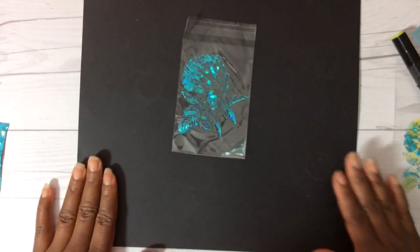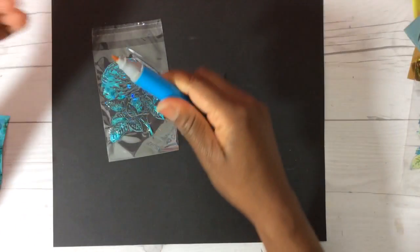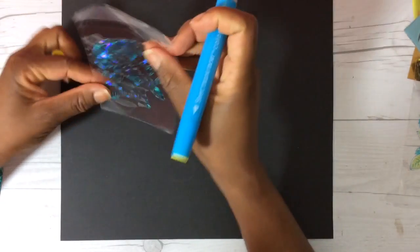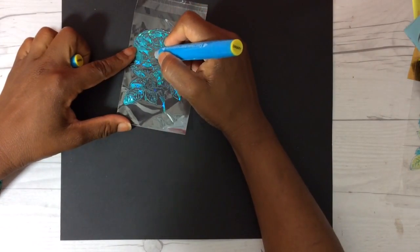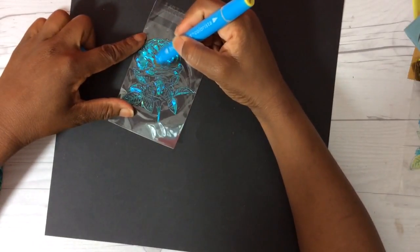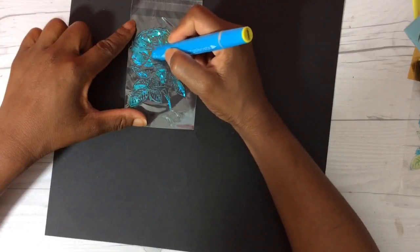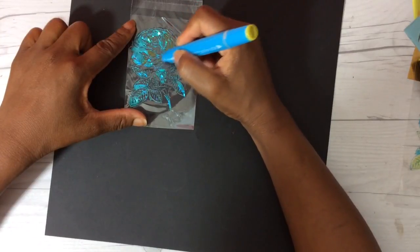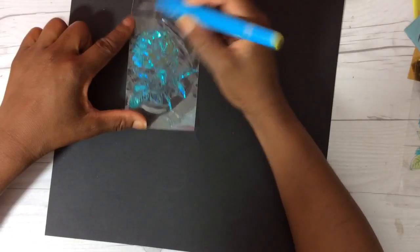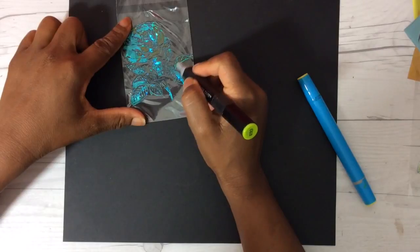Now, let me share with you my tip. It's time to color, you guys. We are going to color, color, color. I'm going to use this yellow. I mean, I can see it on my end, but you may not be able to see it on your end. And it's really easy. It's fast. I'm just going to color the open spaces with a little bit of yellow. And then I'm going to take a green color and do my leaves.